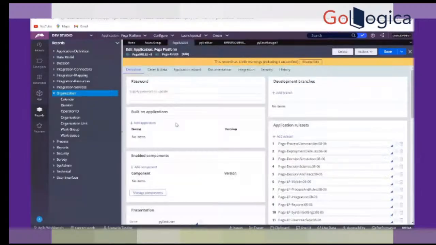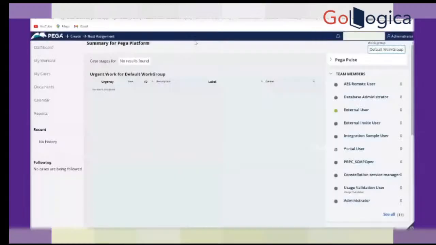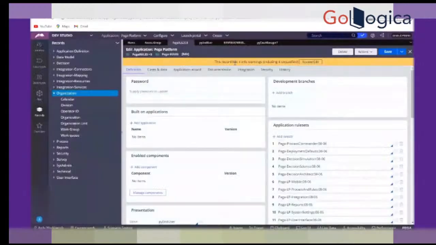So skin is always defined for display purposes. Right now, if I launch a portal of case manager, you can always see the look and feel of the skin which is already defined in it, the application skin.